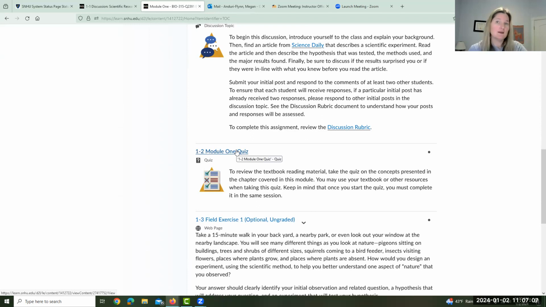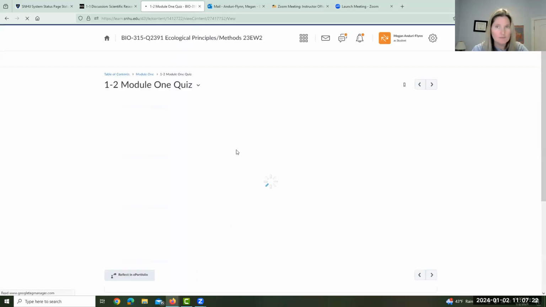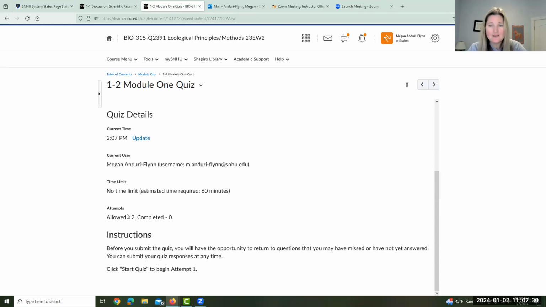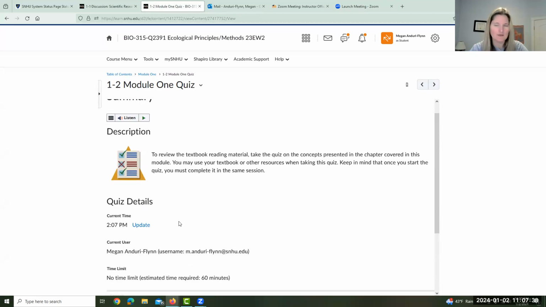The quizzes, they are pretty specific. They're from a test bank that came with the textbook itself. So you will want to have the textbook handy when you're answering the questions in the quiz. So it is an open note, open textbook quiz. There's no time limit, so you can take as much time as you want, and you get 2 attempts. So if you don't get 100% the first attempt, try it again. Okay, just note that they will have different questions because they're randomized. Okay, so those are due every week by Sunday midnight.